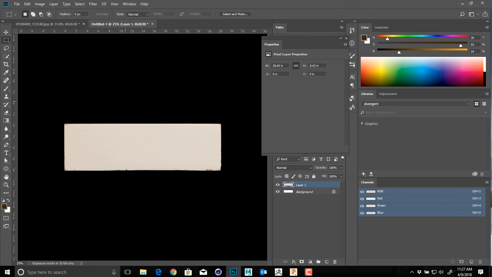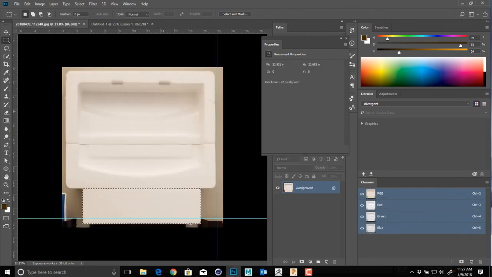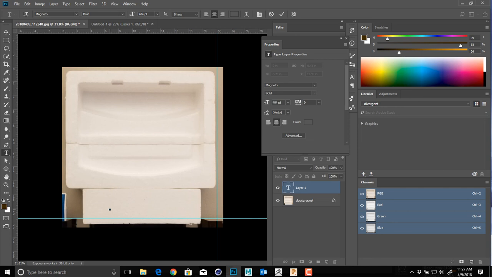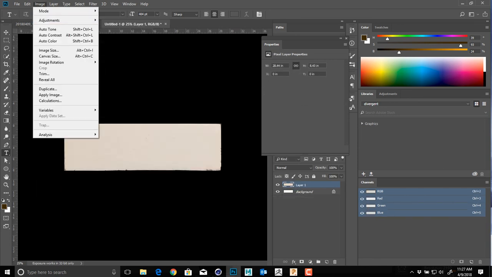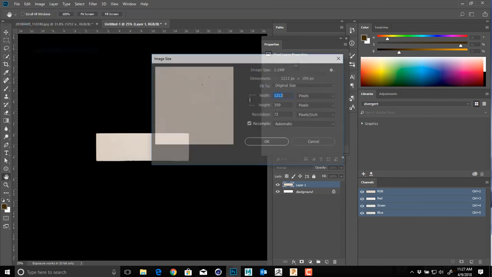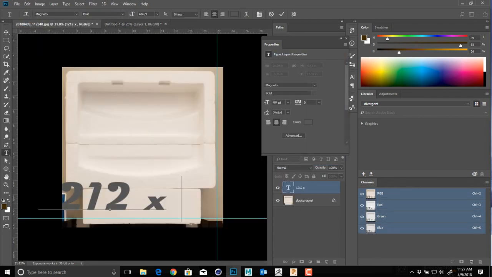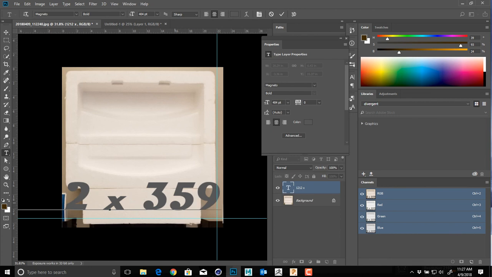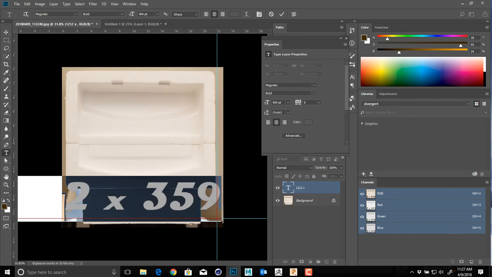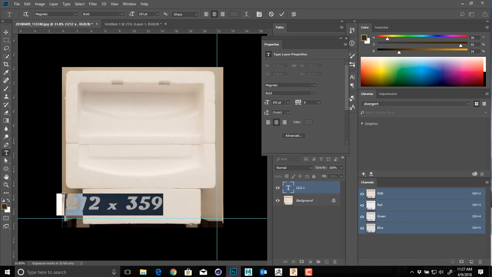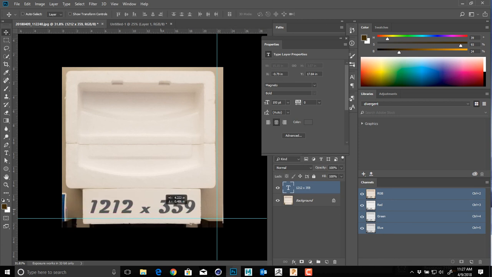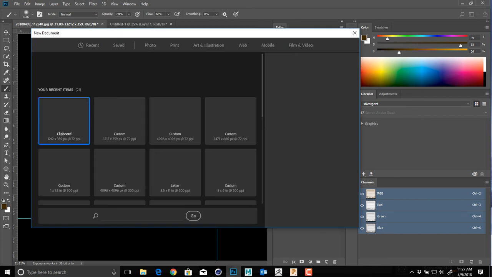you could work with. So that's one way to do that, is to break each piece into a separate piece that you could then drop into After Effects as far as how big each piece is. So I could even put this like 1212 by, what was it, 359? 359. Wait there a sec. Then shrink this down. Okay, so that's how I could line that up, and I would do that for each one of the pieces here.